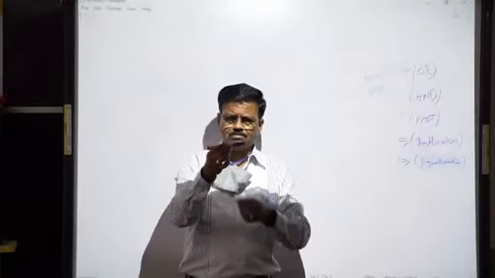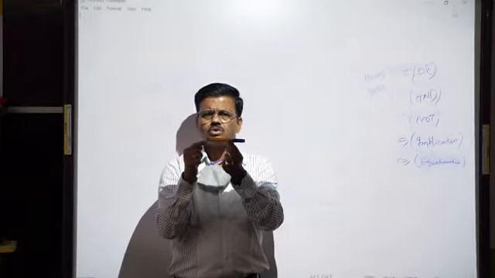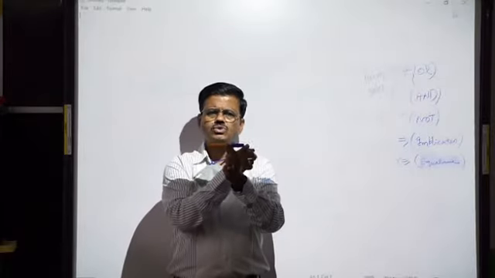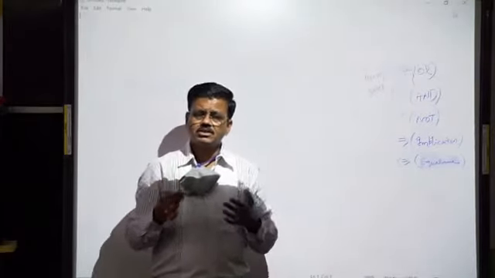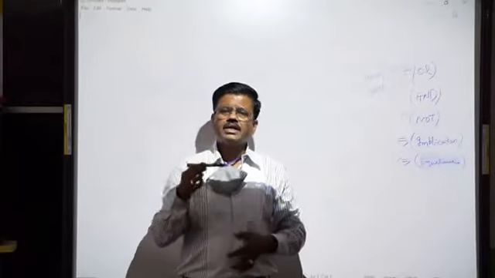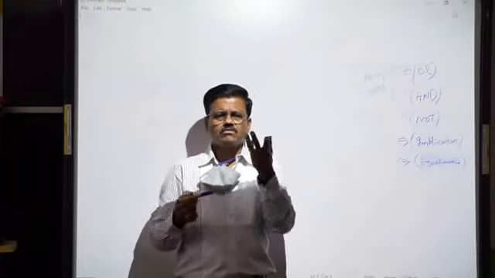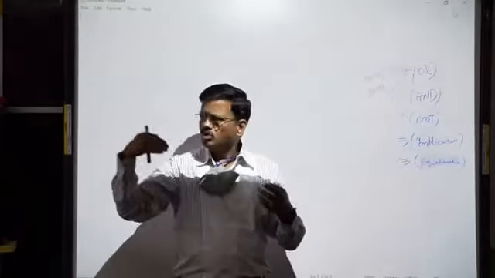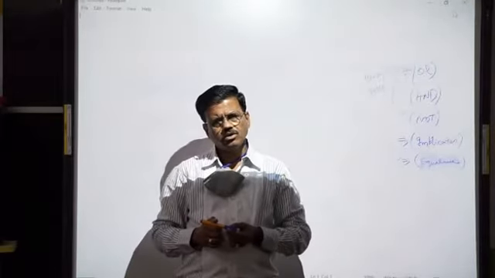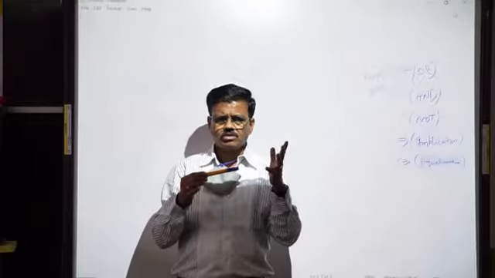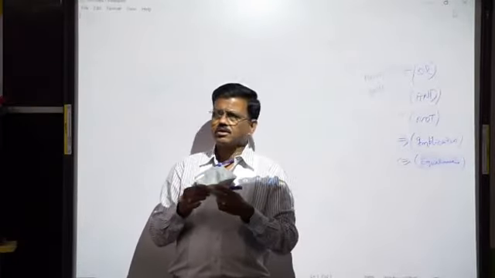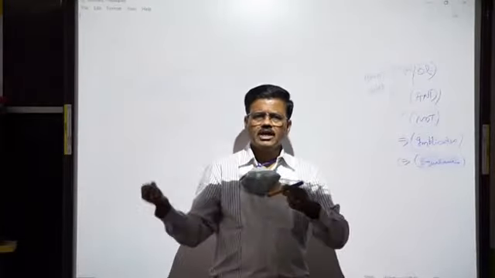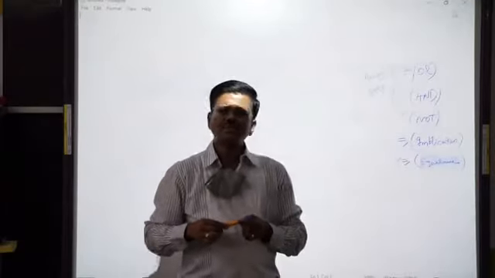For example, I will give you an example here. You give 230 volts, on the other end you get 0 volts. You give 0 volts, it gives 230 volts. That's why it's called inverted, complement, or negation. How does your inverter work? It works when there is no government supply. Right or not? When there is government supply, the inverter doesn't work. The moment the electricity abruptly goes off, the inverter gives the battery backup.